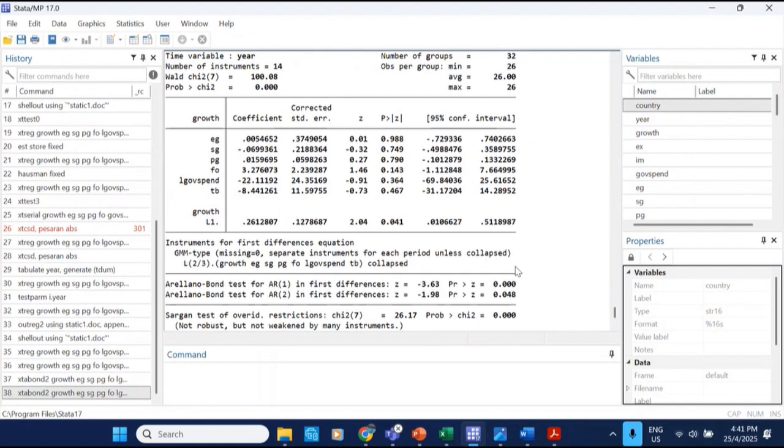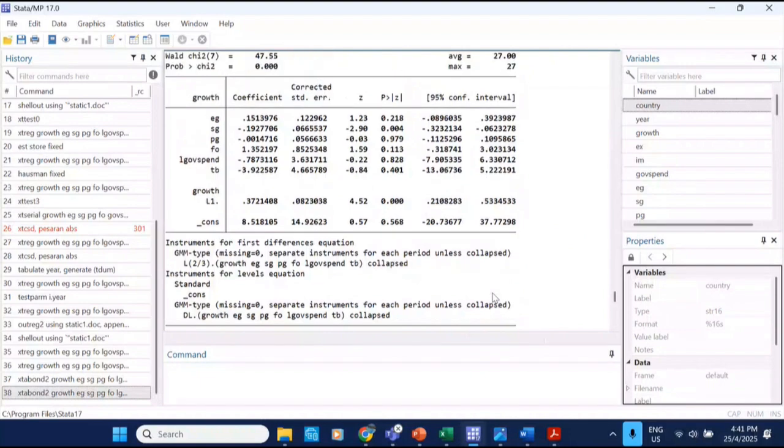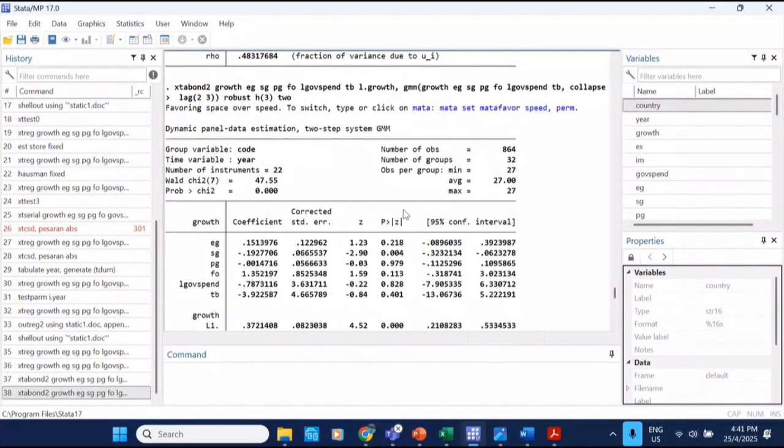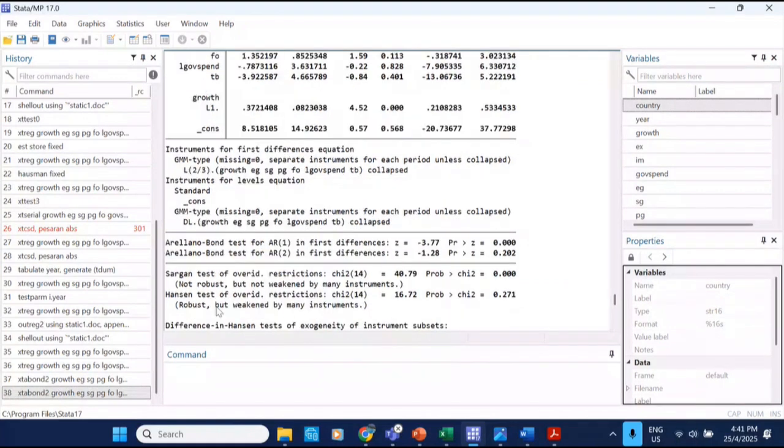Okay. So here also the same. Here also the same. Okay. System GMM. Okay, let's first see until here. Not significant, good. This one is better. You see, 0.200. So it's very clear cut, not significant at 1%, not significant at 5%, even not significant at 10%. So this one looks better.